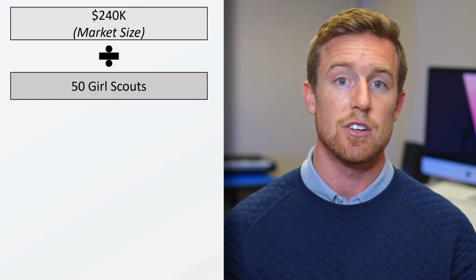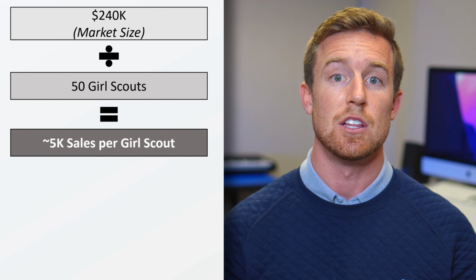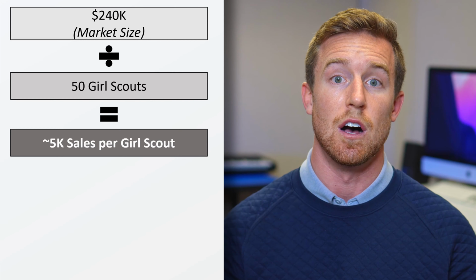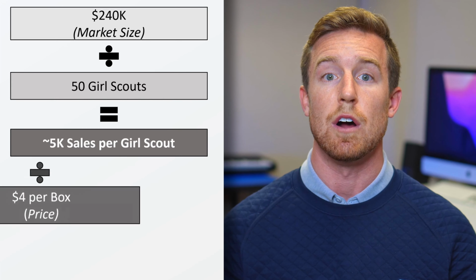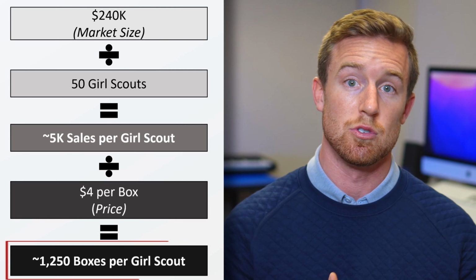If you really want to go above and beyond, you could bring in additional data. We were given data at the beginning of this that there are 50 members of this troop that we didn't use throughout the case and could bring in and say, our expectation is that the $240,000 will be allocated evenly across the troop, with each member selling roughly $5,000 of cookies, or roughly 1,200 boxes of cookies per individual troop.